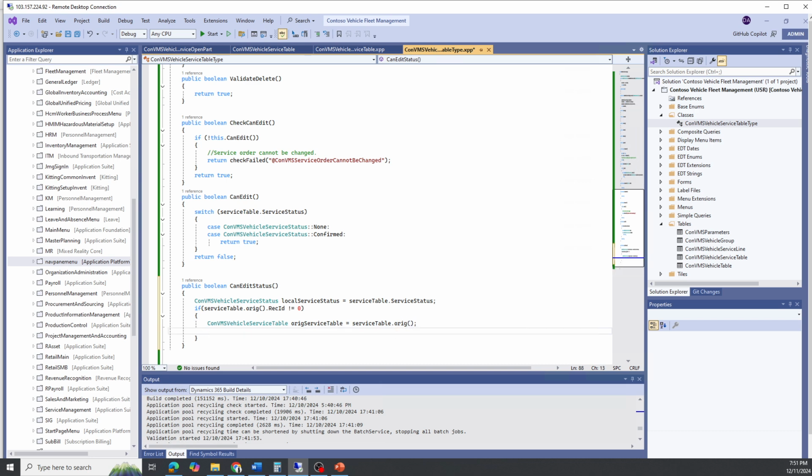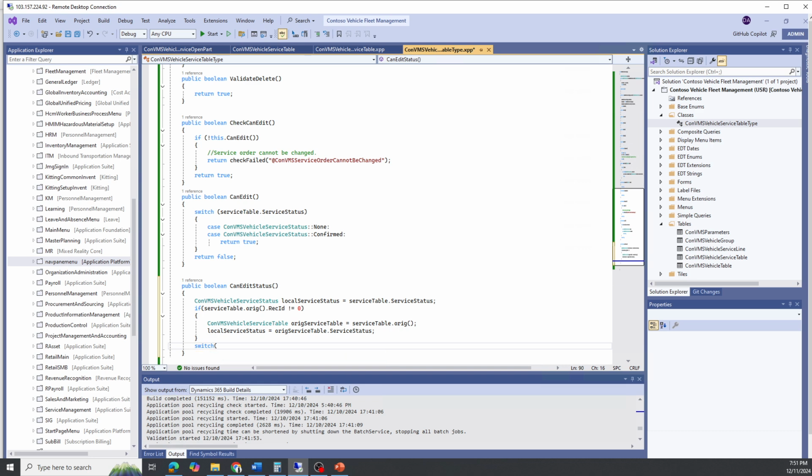Now local service status is equals to orange service table dot service status. Now this method we have added, and I will tell you how you can utilize the switch case as well over here.